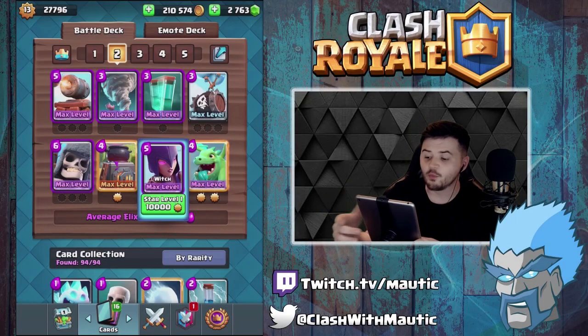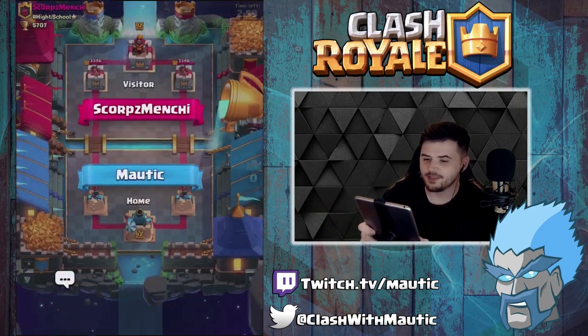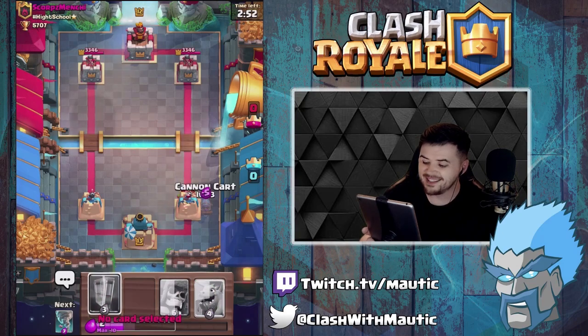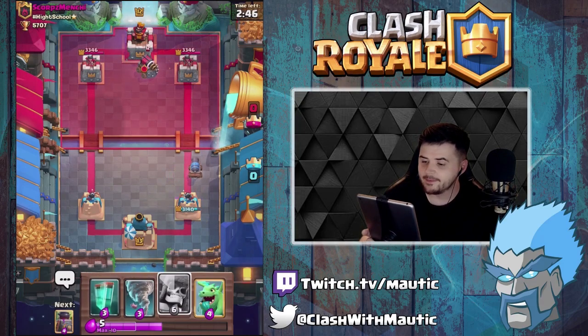So second deck here, we got the Witch deck. It's got Baby Dragon. I'm assuming this one has a little bit more control to it, but I don't know. We'll see what happens. Alright, so we're getting to level 12, so hopefully this won't be too much of a problem here. He's going for that. That's actually not too good because I actually don't have any spells at all. I probably could have just tornadoed that.